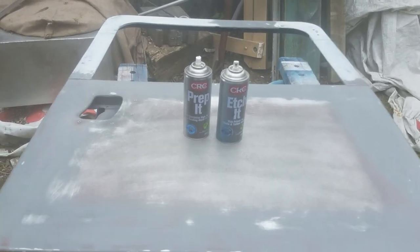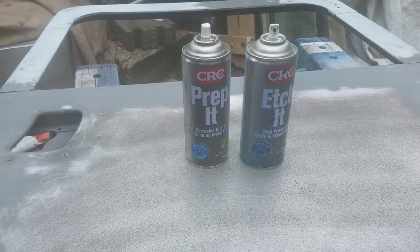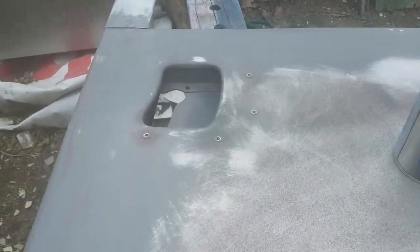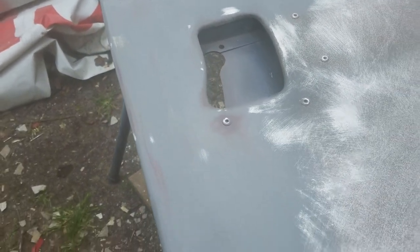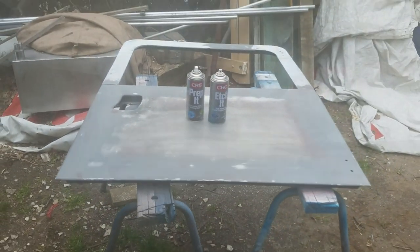So here's the door, primed up round the edges. I've only used the kind of stuff that you could buy in cans at the local hardware store, because I've decided that I'm not going to use fancy products anymore. I want to use the stuff that you guys can get hold of in your town.